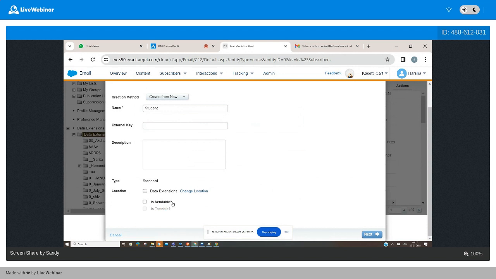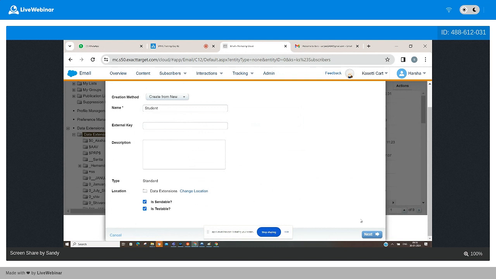There are two options: sendable or testable. If you want to send mail to that subscriber, you can select sendable. And if you are creating that data extension for testing purposes in your organization, then you can select testable.